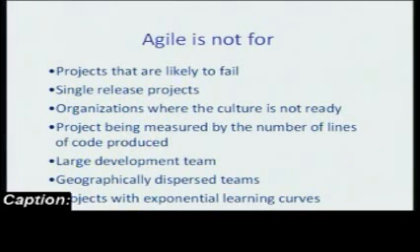Agile is not a good idea for a project that is going to fail. If the project is in trouble, don't try Agile. If you have a single release, don't try it. If the management or your customer, either one, is not comfortable, this is not going to work. In older estimation techniques like COCOMO, lines of code was used to measure progress, to estimate how many lines of code you are going to generate. If that is the culture in your organization, this is not going to work.